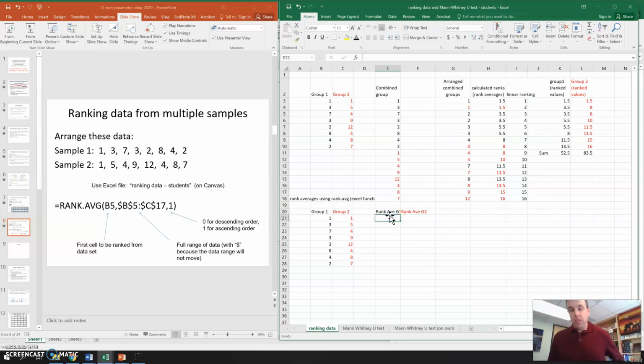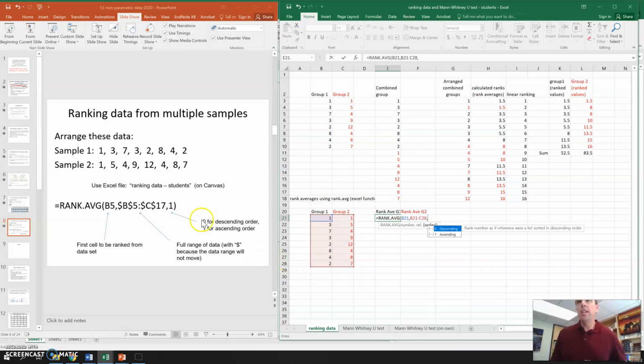All right, so how do we do this? Well, here's the function over here. So we type in equals rank average, and you find it. And the rank average has 3 data points. So you need to pick the first cell, the cell that this is the equivalent of. So if this is rank average group 1, then the cell that it's comparing is this cell right here, right? And then I need the full range of data. So the second, after I hit comma, is the full range of data. This is all the data that I am using the rank averages for.